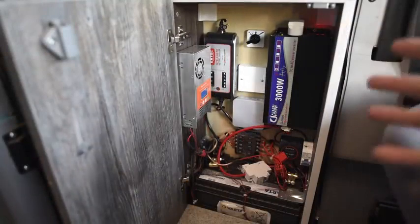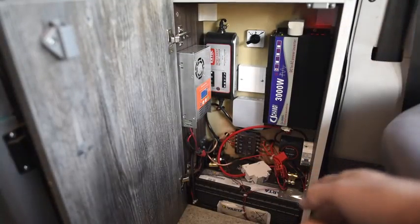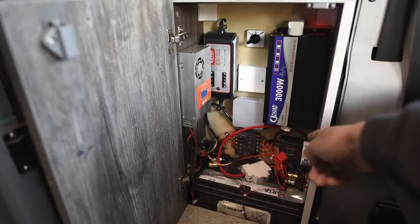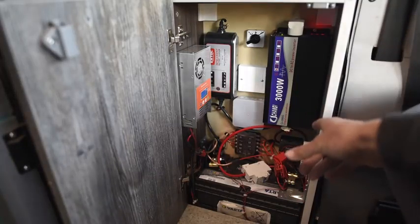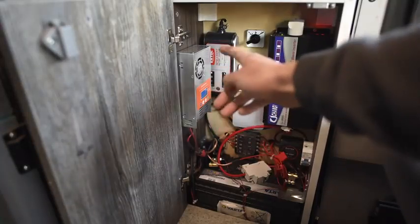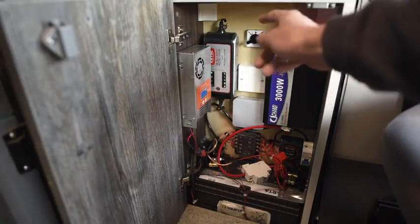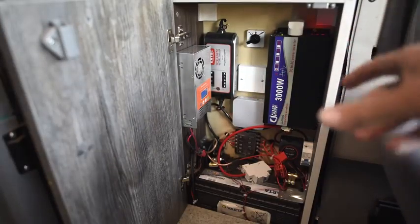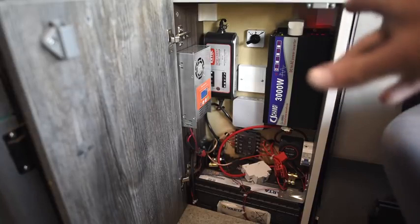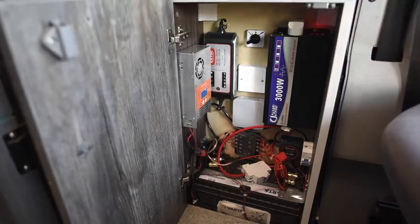This compartment unit covers everything technical in this van. We have one of our deep cycle batteries. We have a sensitive relay that switches on and off charging when driving. We have fuses, we have a solar regulator, car charger, power inverter, and this switch switches power in our outlets inside of the van between the inverter and an external power source, like a car charging station.